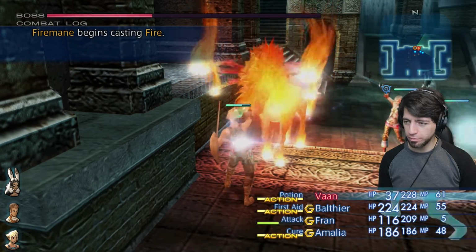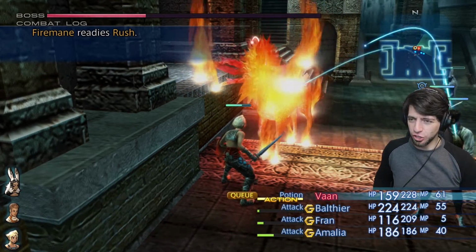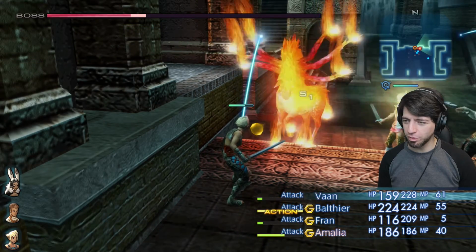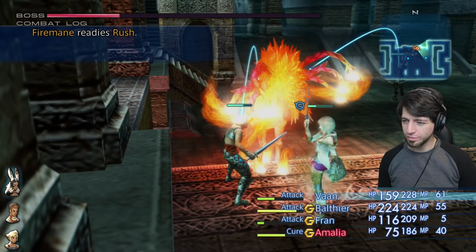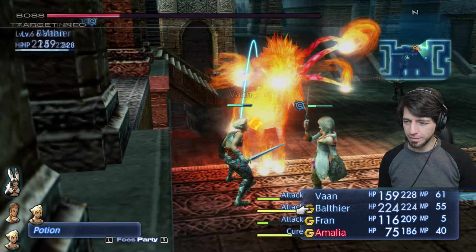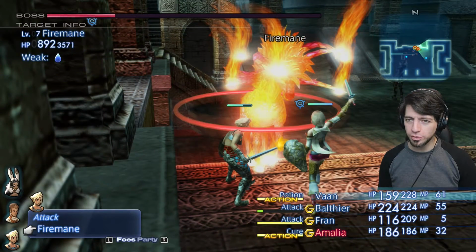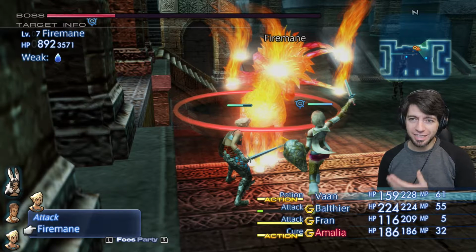Go on, potion up, my boy! Come on, we got this. Critical! I wonder if his... Oh yes, we blocked it. Have some of that, boyo. I can't seem to tell if his moves are changing at all between phases. Oh, okay. Wow, I didn't even see that. He's weak to water. Of course he is. Sadly, I haven't got that. I didn't even see the target info up there.